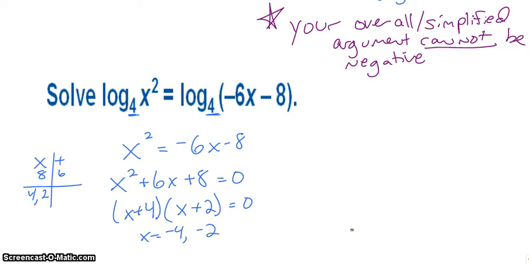Let's check and make sure we don't get anything negative. So in both cases on the left I'm okay because I'm squaring. If I plug in over here, I've got a negative times a negative, so I've got positive 24 minus 8, still positive, and a positive 12 minus 8. Still positive. In both cases, I am all right. So both answers work. The exact number isn't as important as just making sure that I'm still positive. If I really want to double check the number, I can, but if I feel confident about the mathematics that I did, you'll be okay.